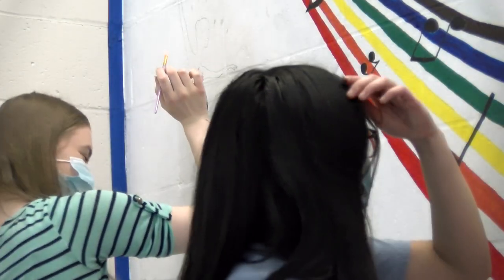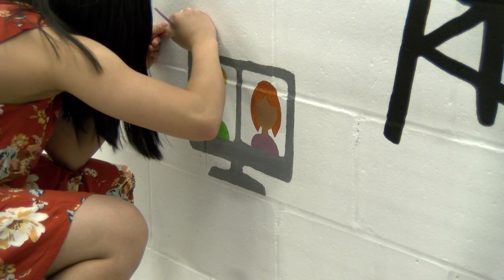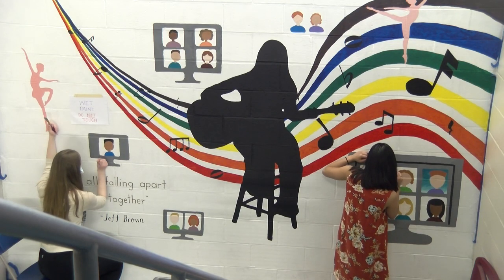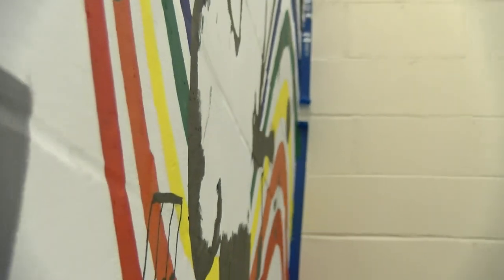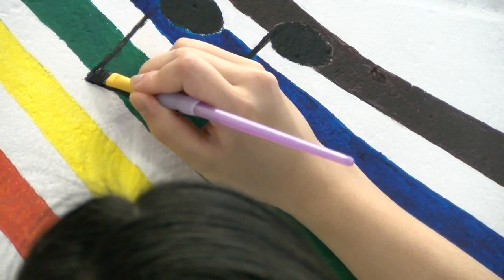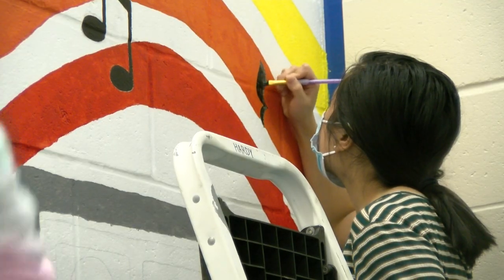So Evelyn asked me to help out with her mural, and I've always wanted to do one at the school, but I had no ideas. And so she came to me with this one, and I really liked it, and I decided to do it with her. I had a pretty good experience painting. At first, I was a little bit worried because I had never done something on a large scale before, but we took it step by step, and we broke it down so it wasn't too hard to accomplish. And I think painting's really relaxing, especially during this time of AP exams. I definitely needed a distraction. So yeah, I had a lot of fun.